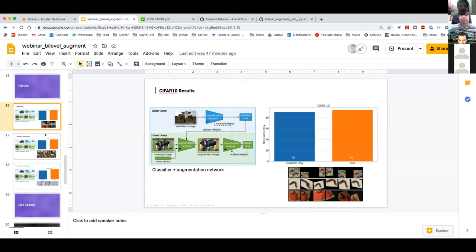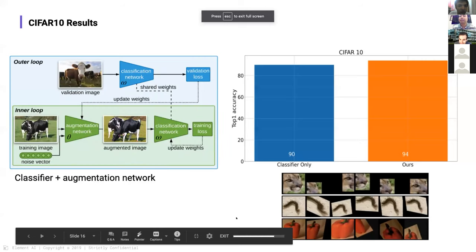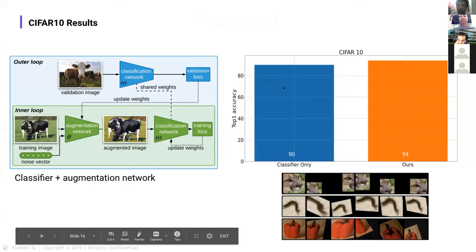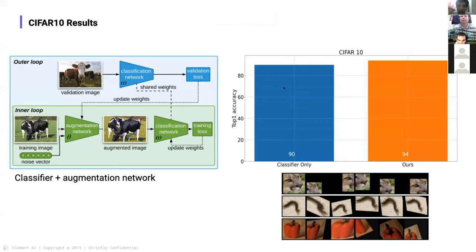Actually, it's as Issam explained, the model is outputting a matrix of 2x3 that are the parameters of the affine transformation, and it's including all the affine transformations. So at the end, it will be a combination of rotation, shift, and scale, and everything included in the group of affine. And if you add also on top the color transformation, it will be a combination of affine transformation, so geometric transformation, and colors.